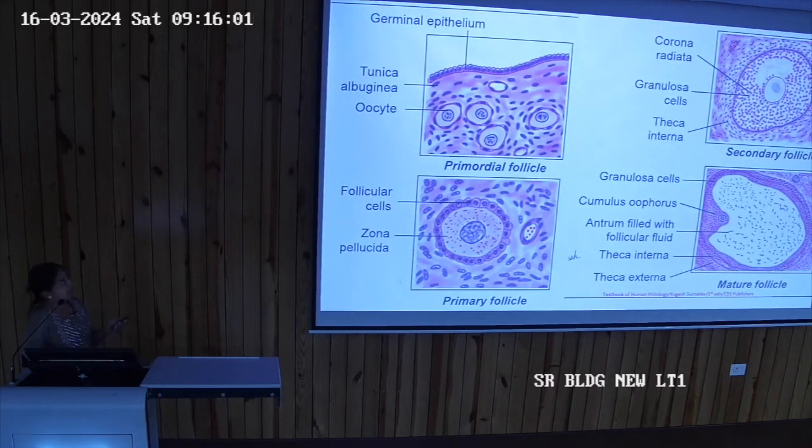This is the germinal epithelium, which is cuboidal epithelium. Then underneath that we have the oocyte, which is contained in the primordial follicle. The epithelium of the primordial follicle is squamous epithelium. So this is covered with the squamous epithelium. Squamous epithelium lining containing the ova, that is the primordial follicle.